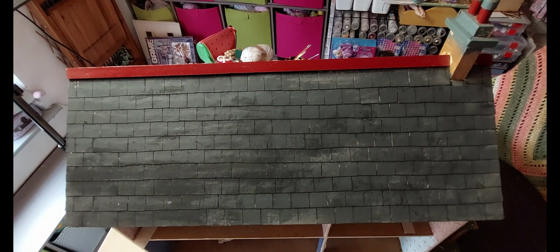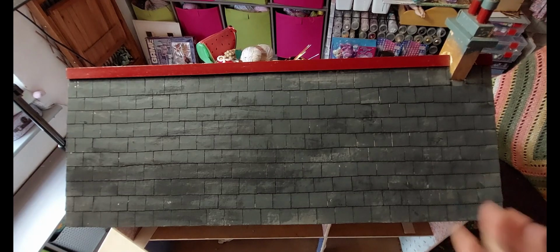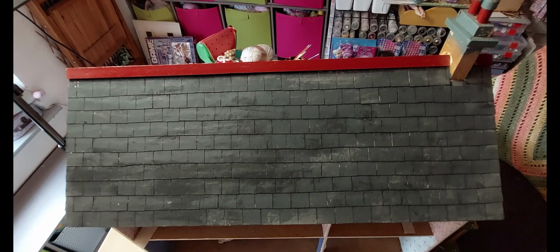I've already got lots of bits of furniture, as you've seen from previous videos as well. So I'm quite excited about getting inside, but I do know I need to do the outside first. That's the priority.